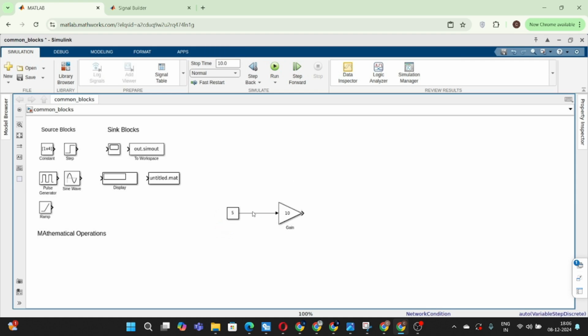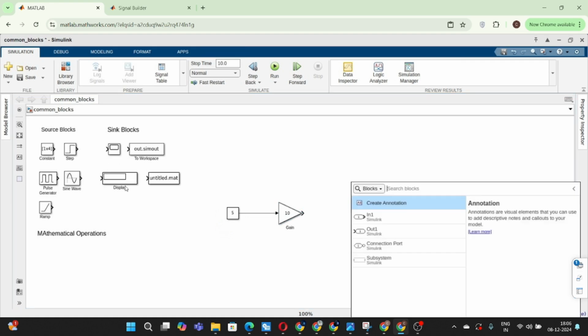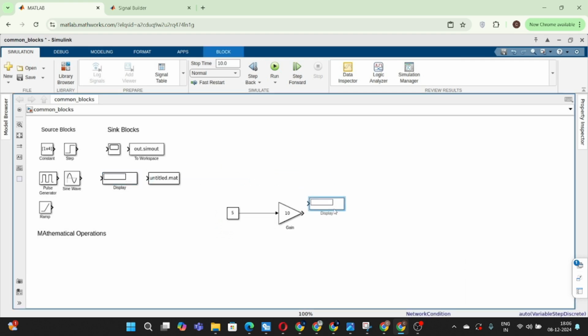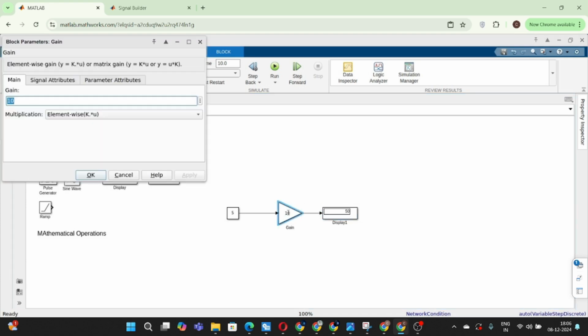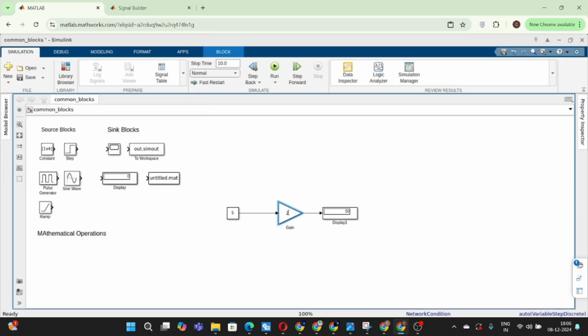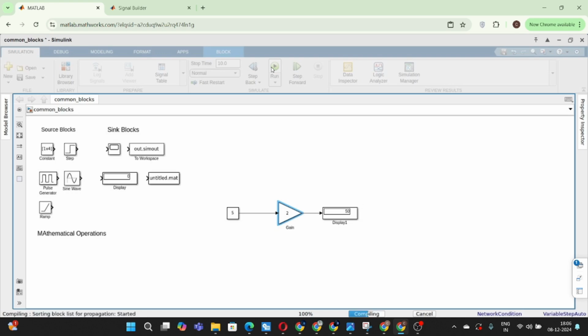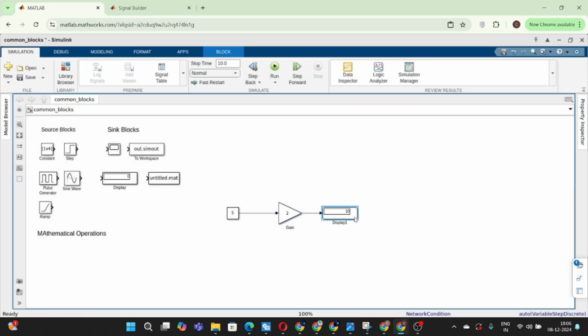The signal value is 5 and the gain is 10, so 5 times 10 will be 50. Let's connect the Display block here. So the result will be 50. Just run the simulation. Here you can see the result is 50. I will change this gain value to 2. Now the result will be 10. Here you can see it is 10.